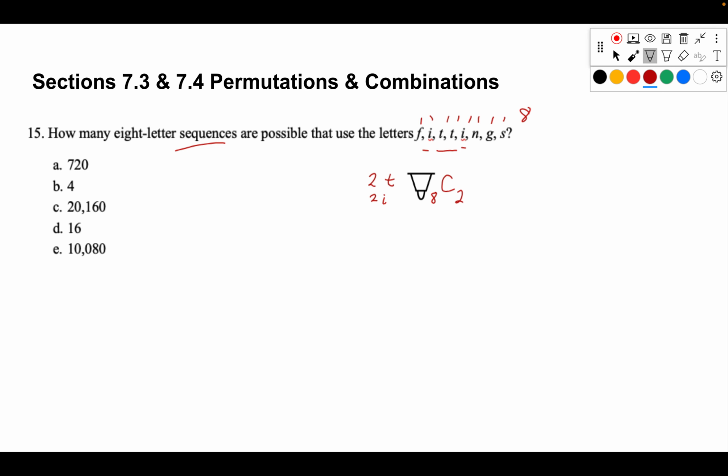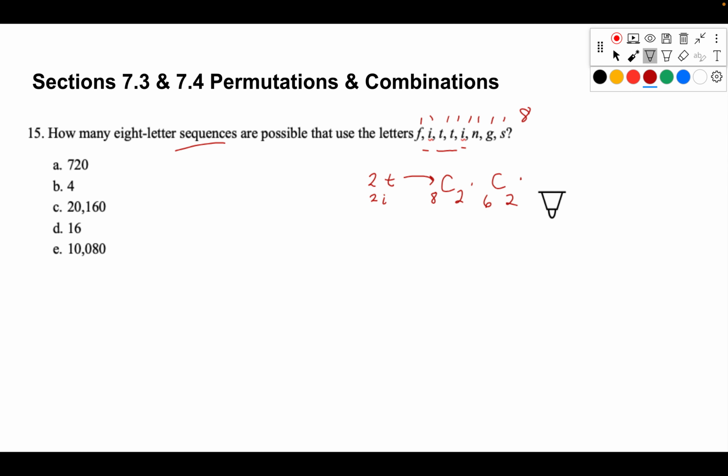And those are the, we're kind of indicating that's the T's, and that will take care of how many ways that can be done. Then we're going to take care of the multiple I's, but since we've taken care of the T's, we've taken care of how many letters are left: 6. So out of the remaining 6, we're going to place the 2 I's with a combination, and this is multiplying. And then the last part, we're going to multiply by the remaining.